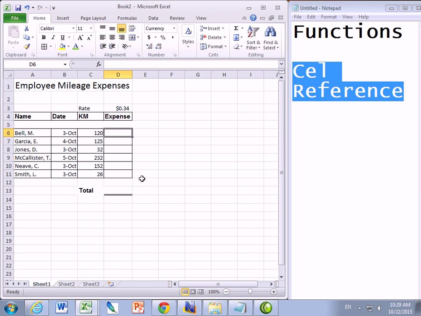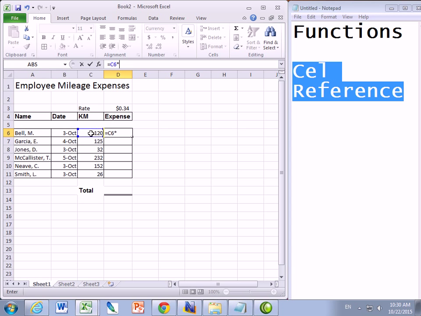And so for the expense, I'm going to use a function. So I click in cell D6 where I want to put how much Bell should be given. So the formula is going to be equal to the number of kilometers driven, in this case 120. And so by clicking on the cell C6, it will automatically select the value of 120.